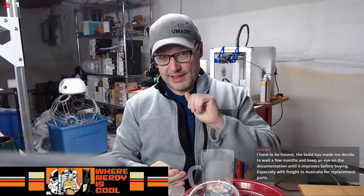As we've gotten to the electronics, for example, my board didn't have the drivers installed on there, the stepper drivers. So we spent a lot of time wondering, well, I'm pretty sure these stepper drivers go on like this, but let's flip through the documentation and see if it mentions it anywhere. It does not. It just mentions which way to orient the heat sinks. So a little bit of a gotcha there.